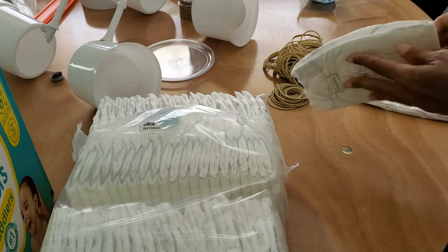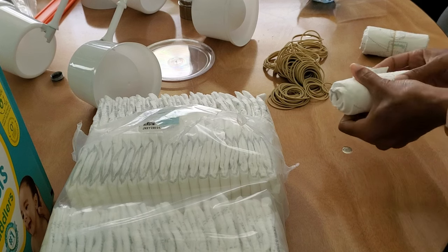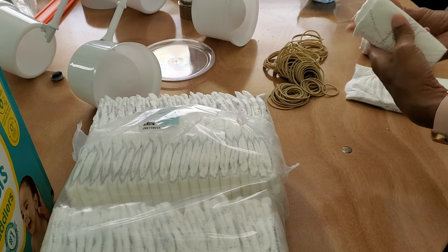While the wheels are drying, I'll start rolling up some diapers. All you need is a pack of rubber bands from the Dollar Tree. Neatly roll all the diapers in the same direction.